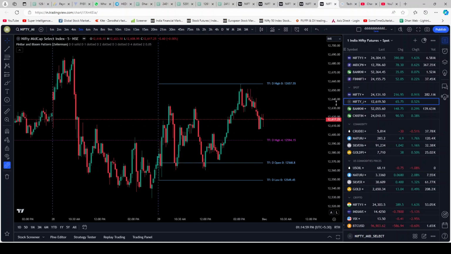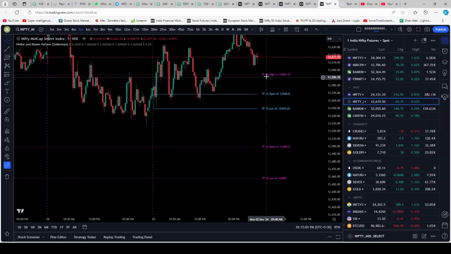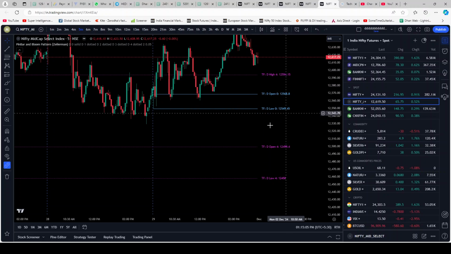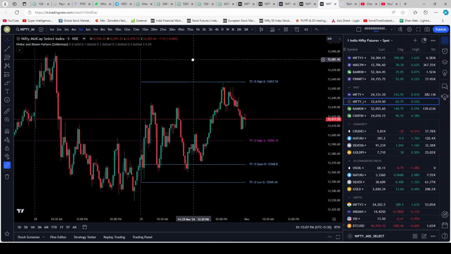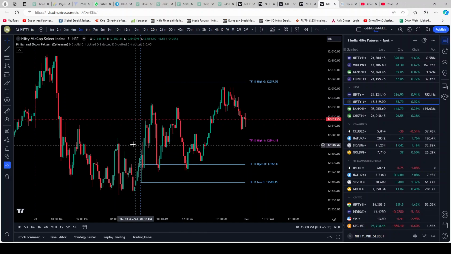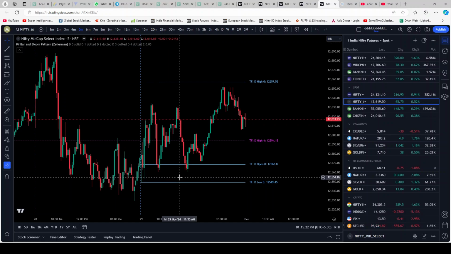Along with that, it's showing me 4 days back high, 4 days back open, and 4 days back low. All right. It gives some kind of a previous reference. So if you see over here, every time it was going above the 4 days high, it was going up, and every time it was going below the 4 days back low, it was going down. Now that could be for the center line also, that could be for the lower line also. It is just some kind of a reference to previous days, helps in a way.